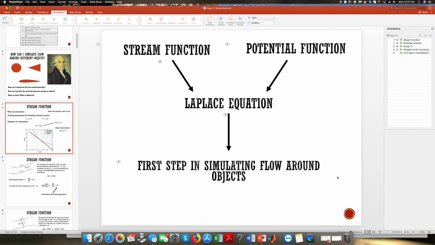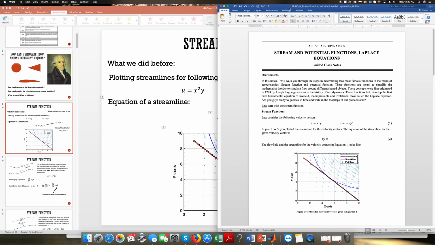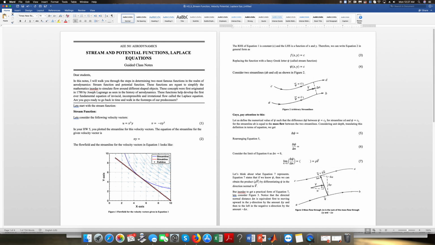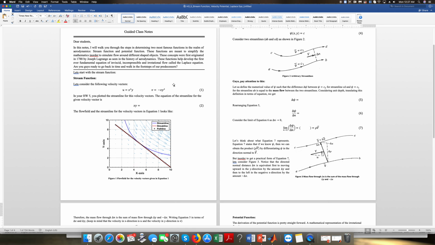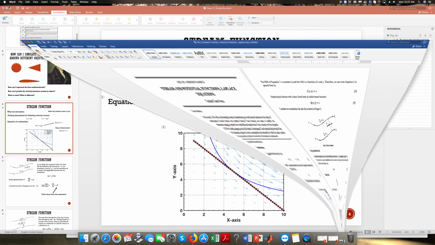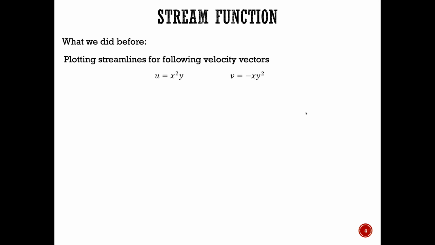The handout I'm talking about is called stream function and velocity potential Laplace functions, which I gave out in class. In fact, before even watching all of this video, pause here and try to go through the handout and see if you can fill in some of the equations. Then once you've gone through it, come back and watch the video, so that you can make sure that you did things right and you were able to follow along. All right, let's get to it. Again, make sure to have the handout.